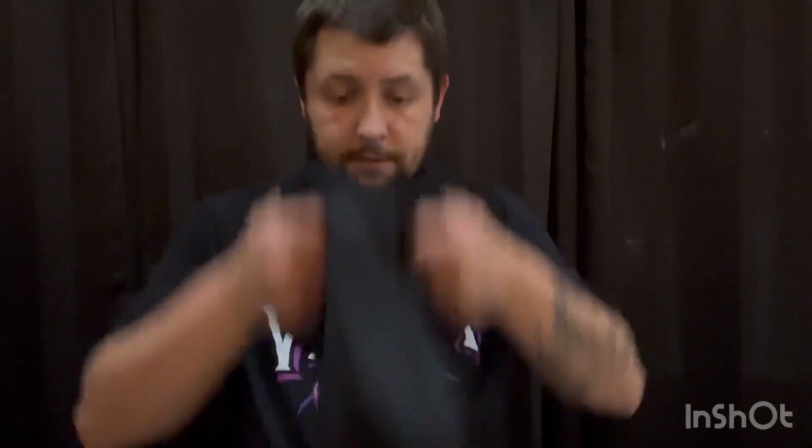What this does is, obviously, it covers the neck. I'll also be wearing a balaclava, and this neck piece also helps to maintain the balaclava and keep it close to my neck. Just like that. And as you can tell, it kind of keeps everything together.